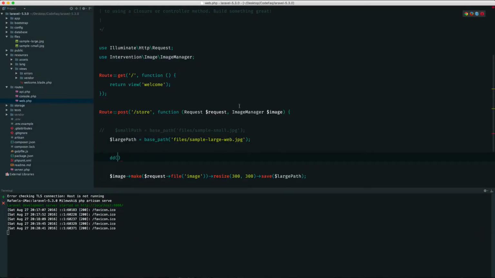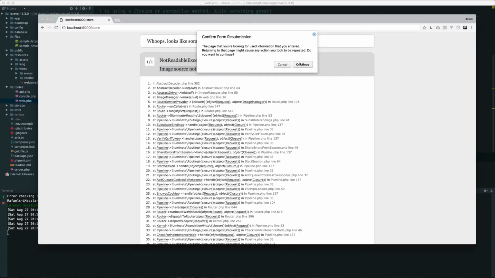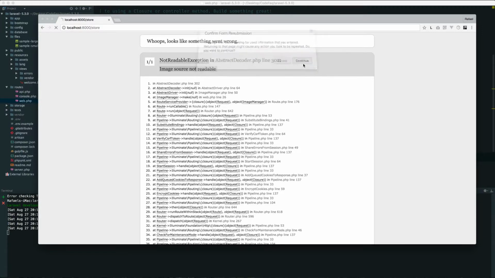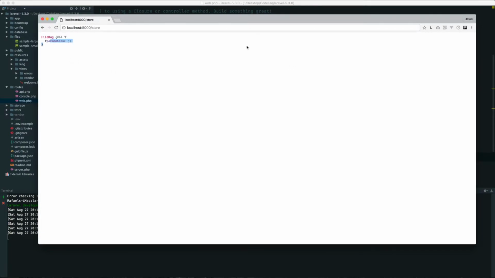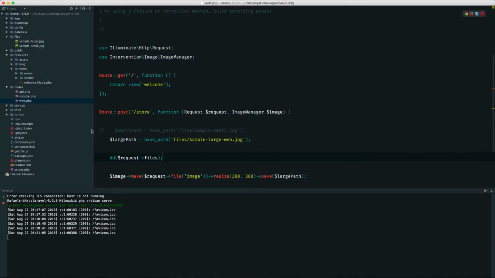Let's try to debug our request, and dump here what we actually have. I will delete all the files that are currently in this request, and I just hit refresh here to submit this again. And what I have is an empty body for files. I don't have any file. None of the files has been posted.